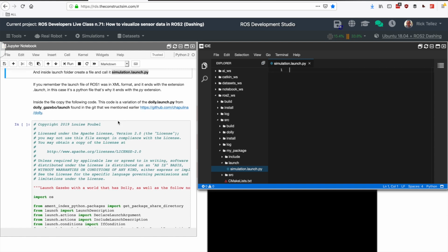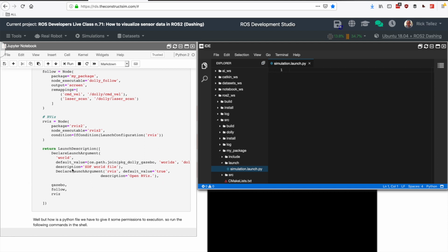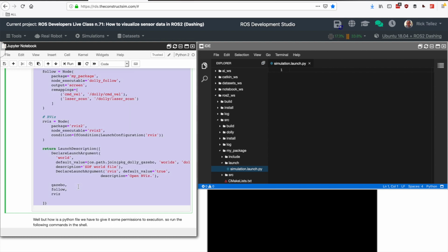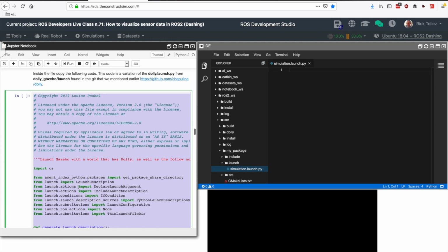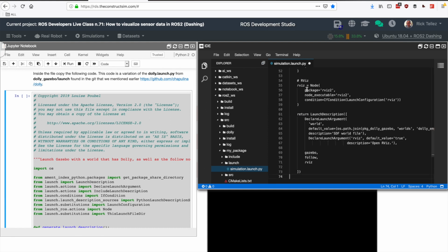We are going to include the following code that you can see here. This is the actual code for a launch file. What I suggest is that you select this cell, then press Ctrl A to select the whole code of the cell. Then you press Ctrl C to copy, come here to the IDE, to the Python file, and then Ctrl V, or if you are on a Mac, Command V, Command C, etc.